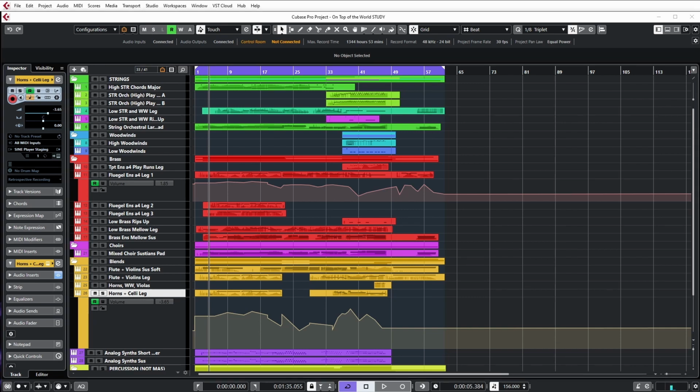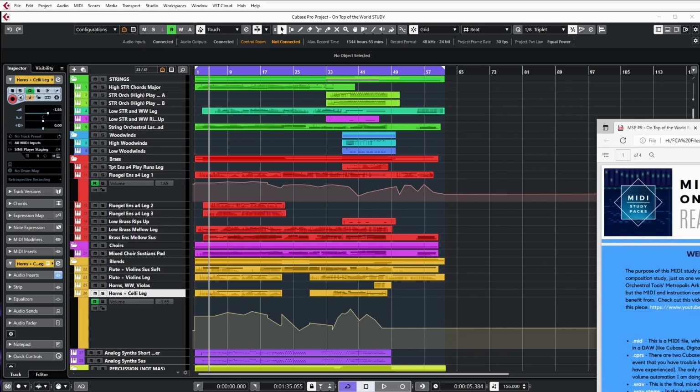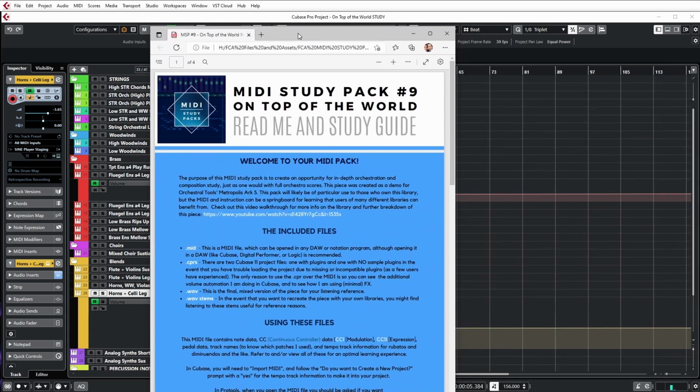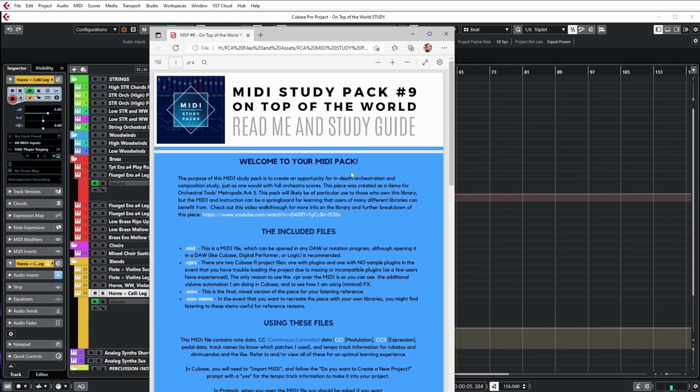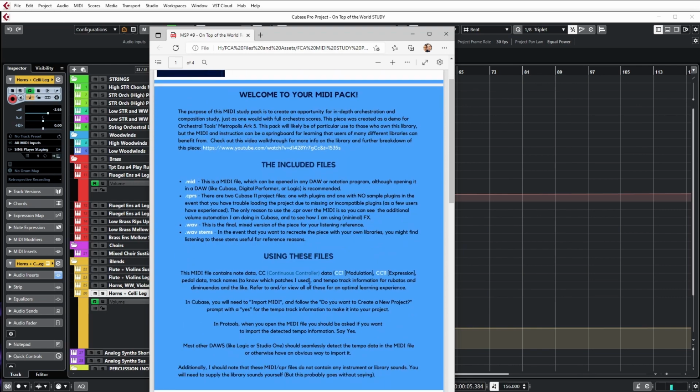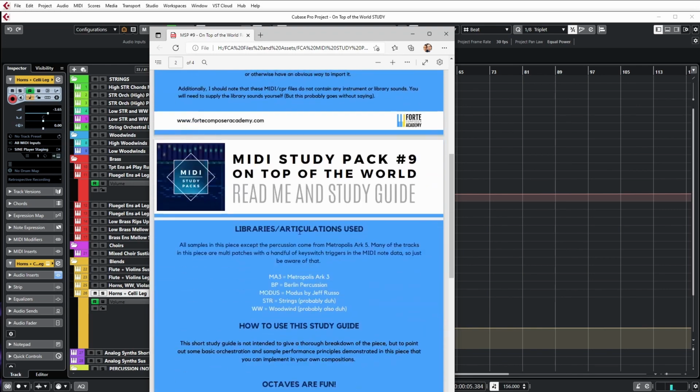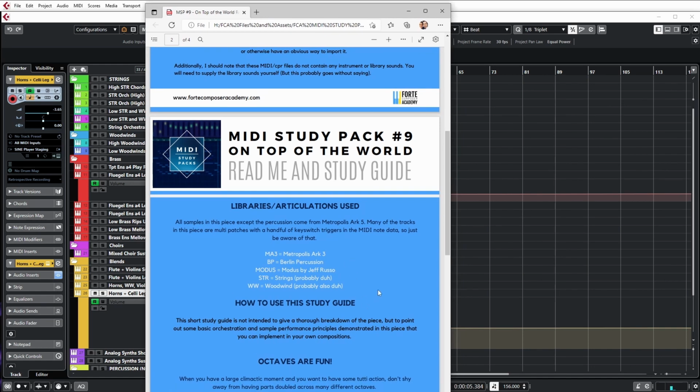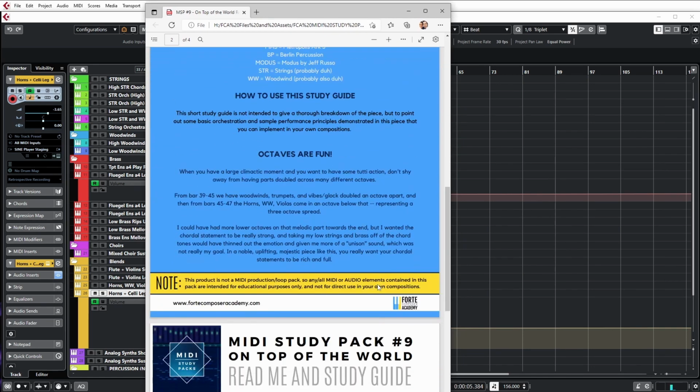Now, each MIDI study pack also comes with a multi-page PDF study guide, which will give you a little bit of information on how to use your MIDI pack, how to use the included files, a little bit of information on the libraries and articulations that this piece will be using. And then I have a few points of learning that are based on this piece.